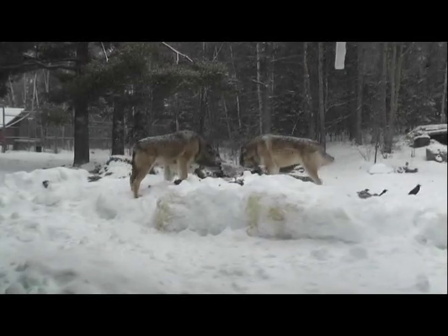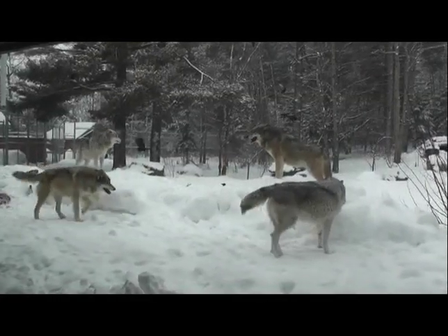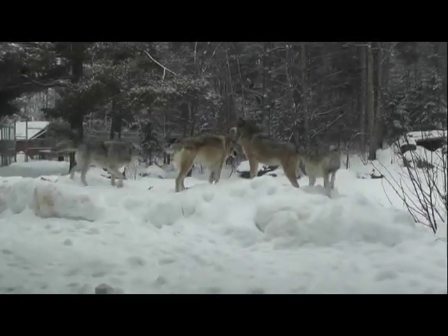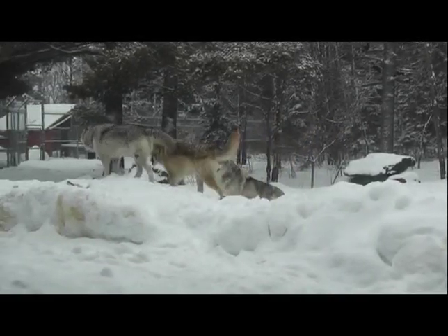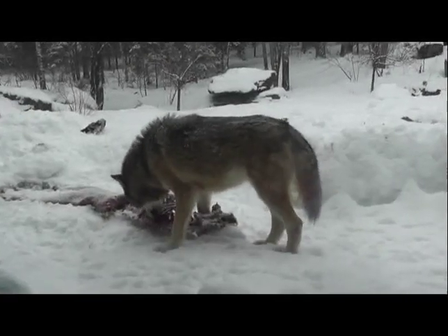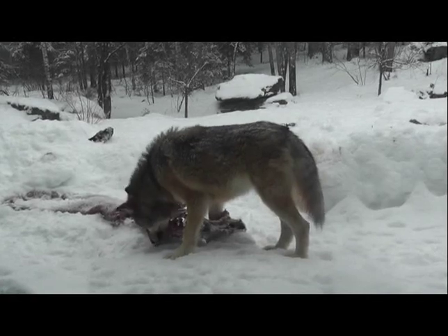chewing on a leftover deer carcass from Saturday night's feeding, with Maya coming over to give a little defense. You're actually seeing the wolves watching the roof crew, which is a little bit of stimulus for them. You can see a pretty good associative tail wag. There's Grizzer again with that wound still on the side of his head, healing up but slow to heal in this cold weather.